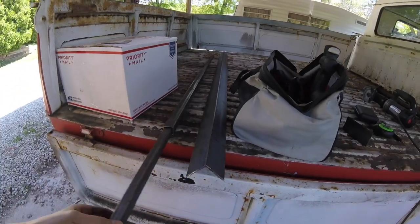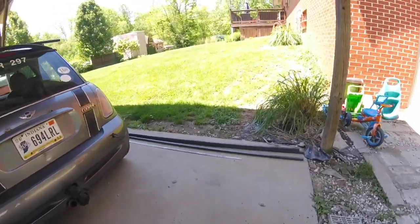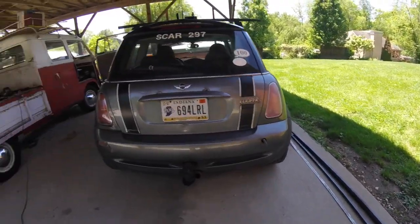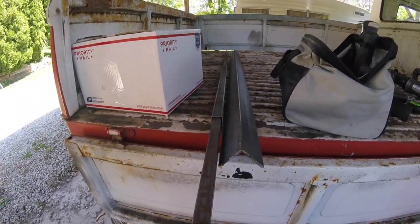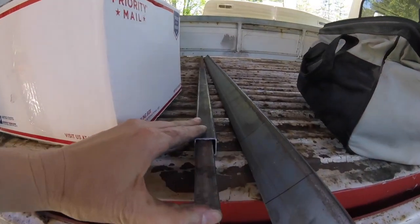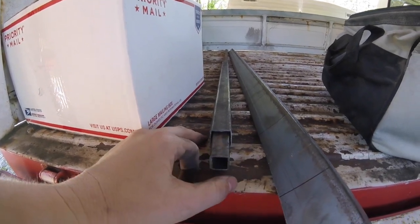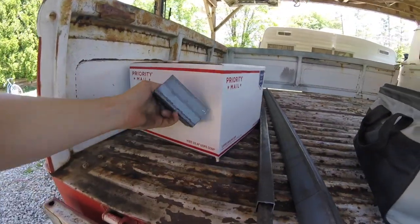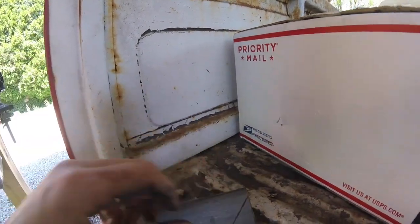So I went and got the metal today to make the hoop set for this truck, and here's my other stash over here. I think it's going to work. I'm using 1 inch thin wall, so this is basically what I've got. And then I bought 3/4 to sleeve in to make my two joiner pieces, so I'll have to come up with some way to space that evenly or choose a side to put it on and weld that into where my straight piece goes up. And then this is going to be my bracket that goes back here. Going to taper into my 1 inch.